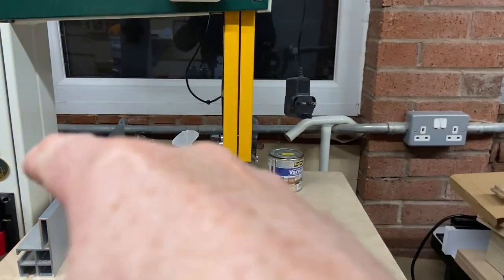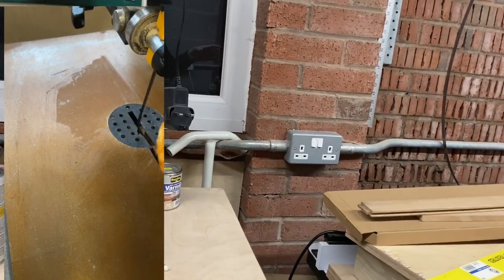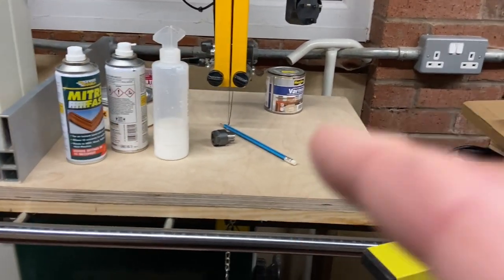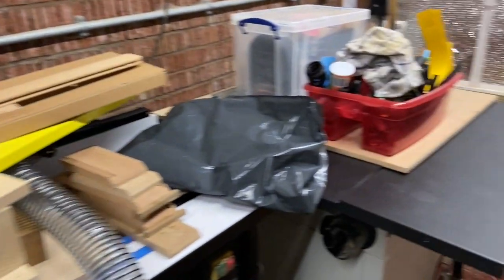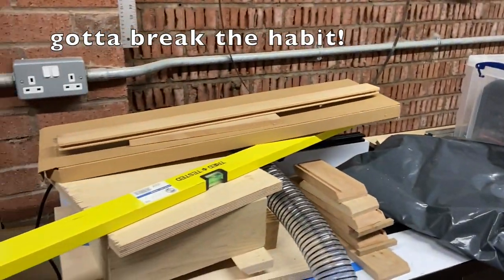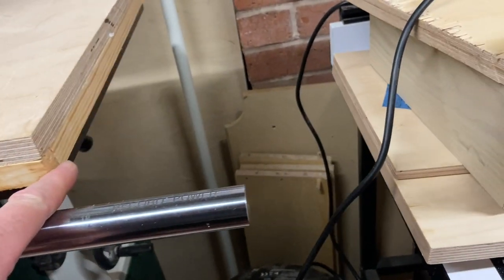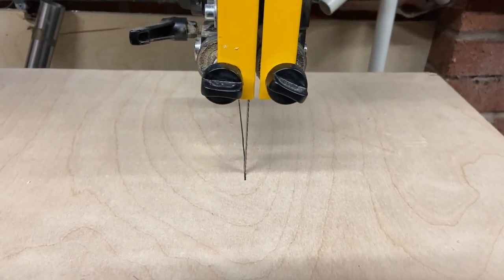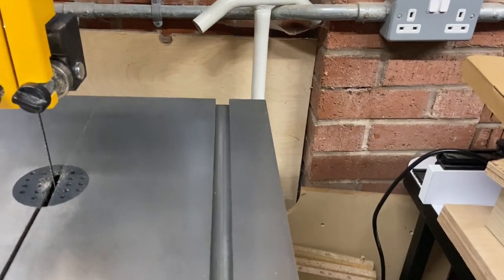Just before Christmas we had a hard freeze and the tops of the bandsaw and the table saw all went bright orange, so I had to repeat what I normally do. I've made some covers — that's the cover for the bandsaw, and as warned it tends to be used to hold stuff. There's an MDF cover on the table saw too. It's 18mm ply with a little whitewood strip around the outside to guide it to the edge, pushed in with the blade running to provide the slot. Let me take it off and show you — there we are, nice and shiny again, although I need to go over it again.